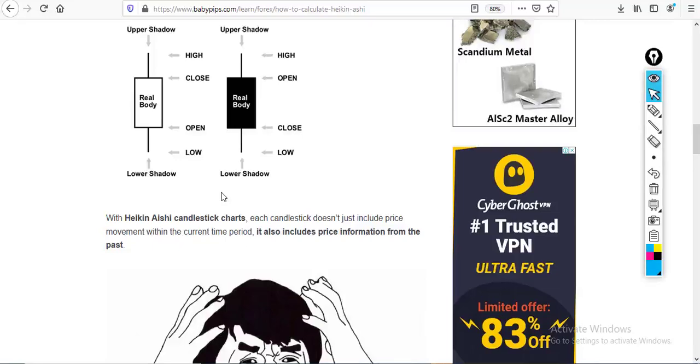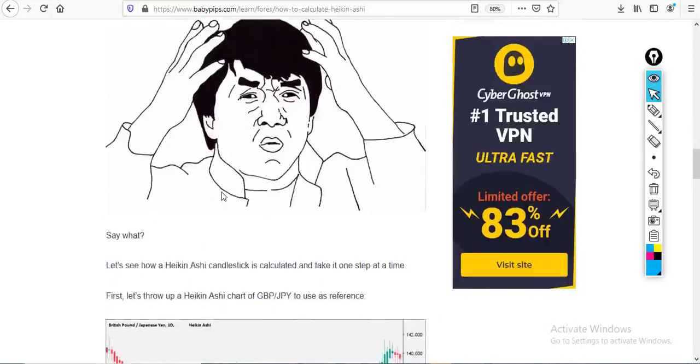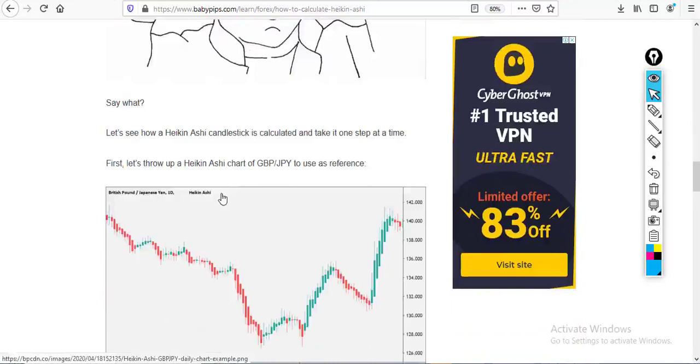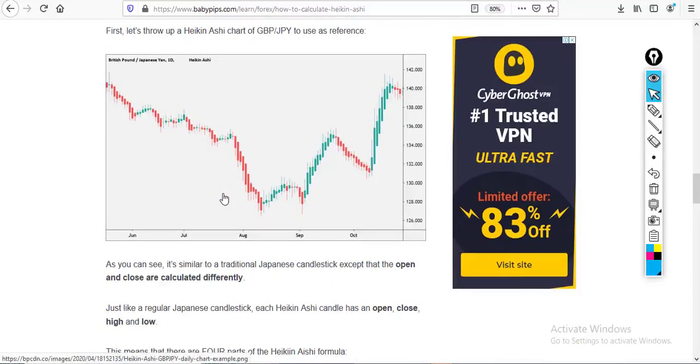So if some candles had closed earlier on, the Heikin Ashi will begin using the data of the previous candle and end it with the current end of the trading action. I don't know if you understand what I mean. It's like, oh God, what is he talking about? But it is what it is.